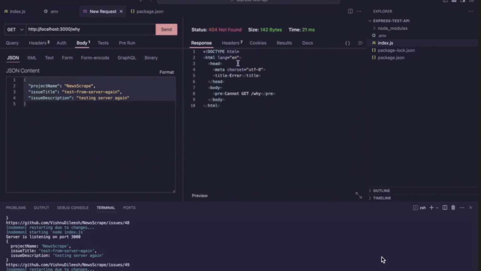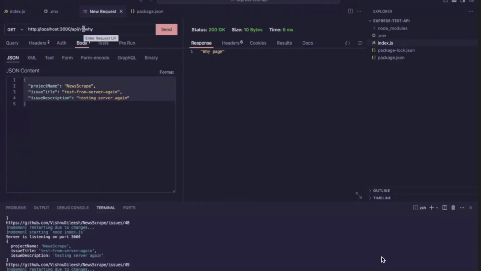this won't work because the path is not correct. But if I come here and say /api/v1/y, I will get the Y page. The beauty of this is that you have this versioning system going on. Now if you implement new backend changes and you want the client to use that new feature, that will be v2, version 2. All that the client has to do is change to v2.